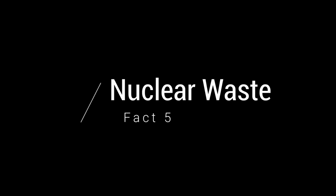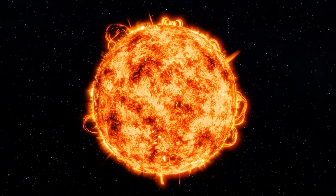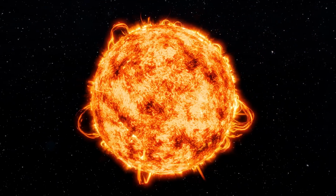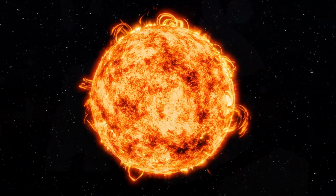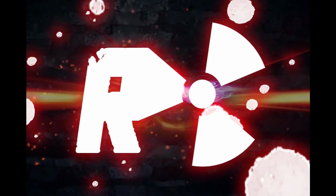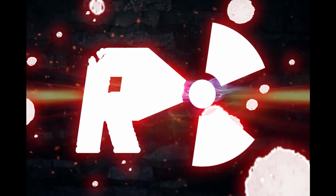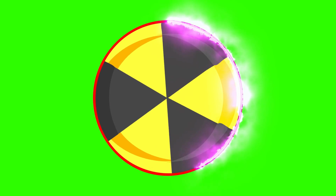Fact 5. Nuclear waste. One unfortunate part is that modular nuclear reactors are still using the same fission reaction to generate power. It is not like fusion energy where the byproduct is only hydrogen. And as a result, modular nuclear reactors still produce the same amount of nuclear waste as a normal nuclear reactor that's built in the current generation. The modular nuclear reactor technology really only solved the problem with water access and land size requirements. It did not touch anything about nuclear waste.